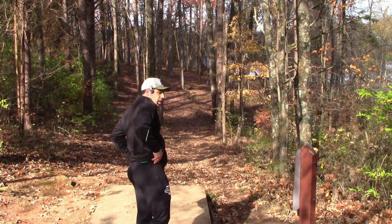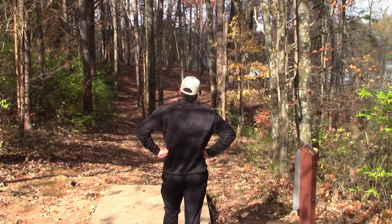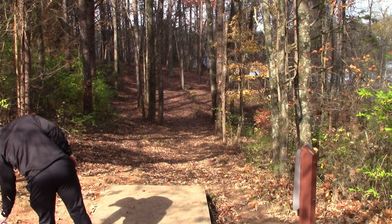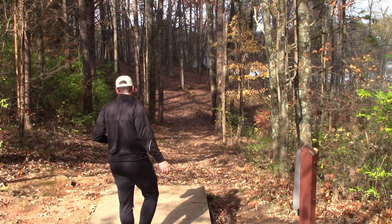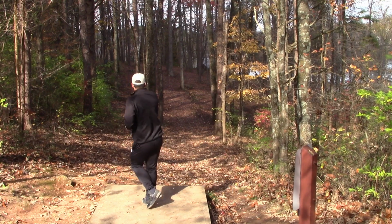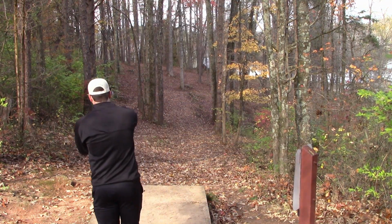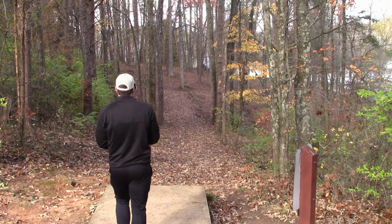Hole 11 says 271. I think I'm going to try. I throw an Envy here usually. See what a silicon can do. Similar kind of line. Just go down the right side. Miss everything. And be parked.